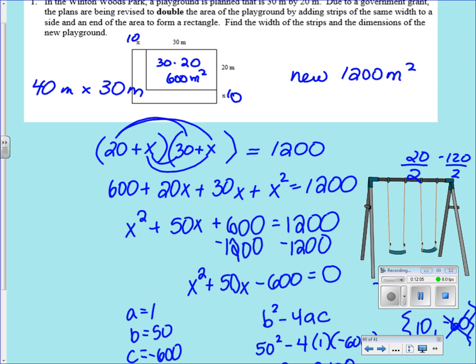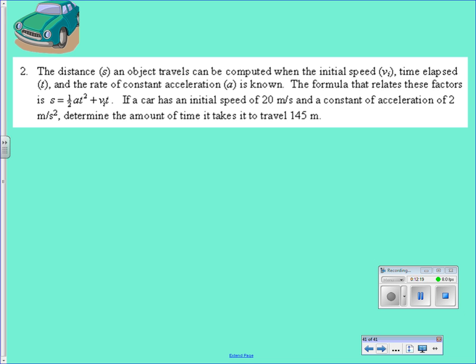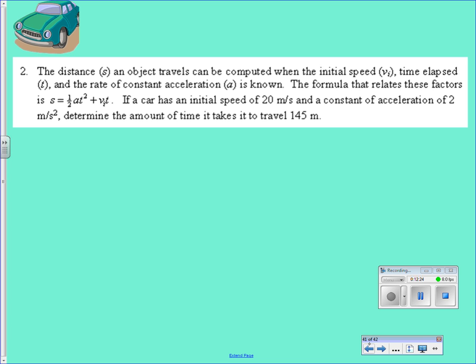And we're done. So again, an application of some quadratics. We'll figure things out. Okay, all right, let's see how many of these I have on here that we can maybe pick and choose from. Okay, this one we've got distance. Oh, that's it. Well, then that's the one we're doing.